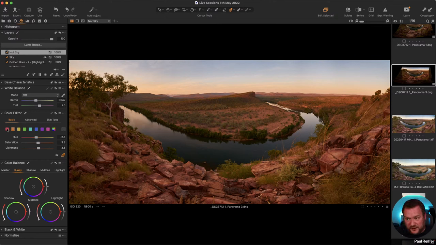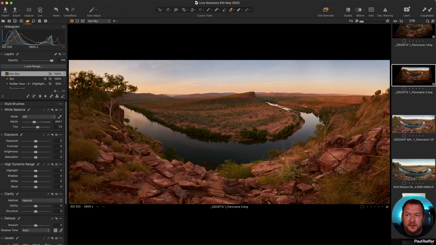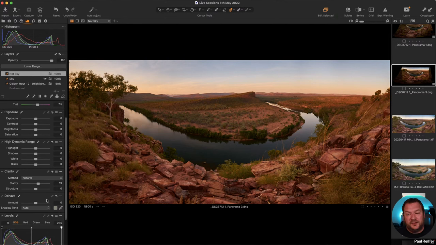We get to a place with just a quick change with the red itself. We've boosted the red a bit, and we've taken the oranges and said they need to be more red than orange. I'm going to leave the yellows alone because it'll look a bit odd. We go from there, which looks a bit washed out, to there, which just feels deeper and richer. Back to our exposure tab, we can put up our clarity. With rocks and texture and stuff like that, it's a really good idea to try and pull out some of those details. And then I guess the real killer one in this is to use dehaze a little bit. Not too much.